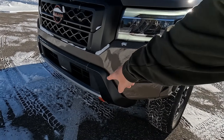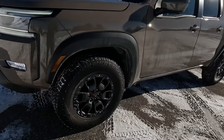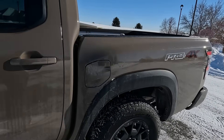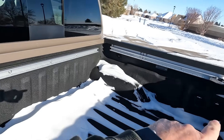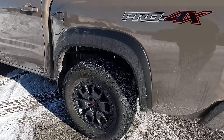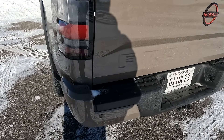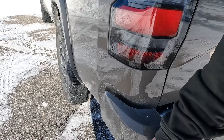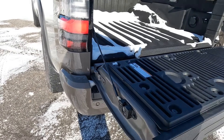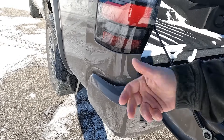We have Frontier badging here, and this is a nice tan color. There's a little chrome there and some red chrome — the red tow hooks, which is always a big thing. From the side you can see a little dirt — I'm sorry about that, all the car washes are closed at the moment. You can see the Tilit Track system with two tie-down cleats. Little mirror, little window, and the Pro 4X badging. The ice is not part of the truck, FYI.